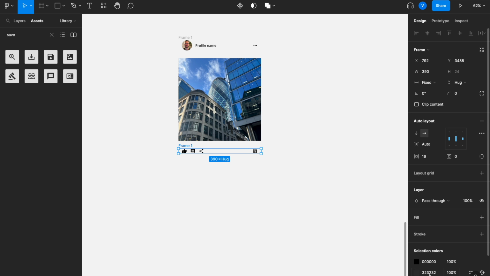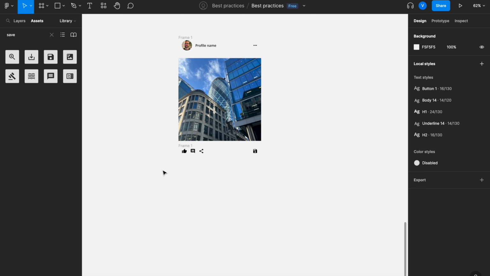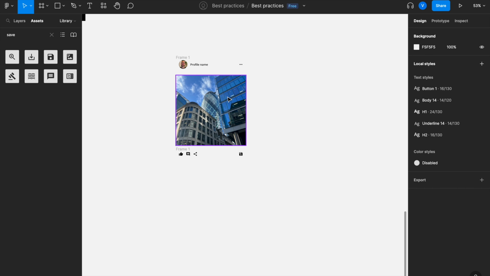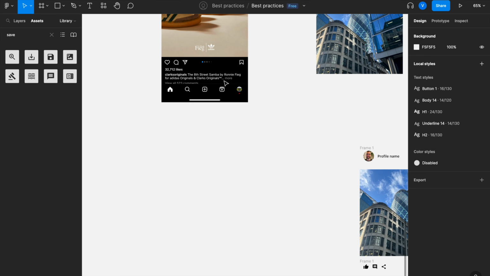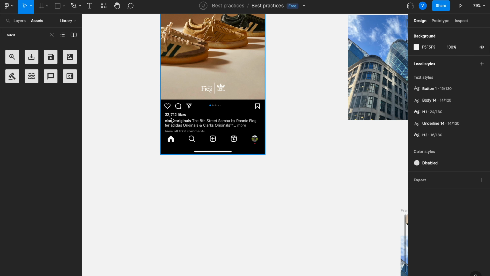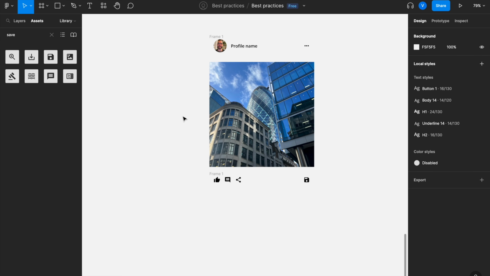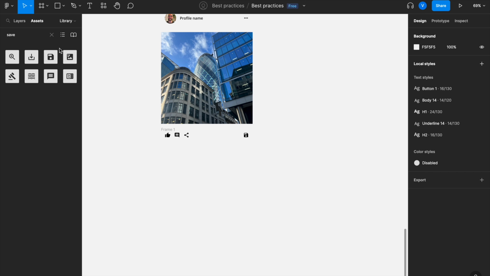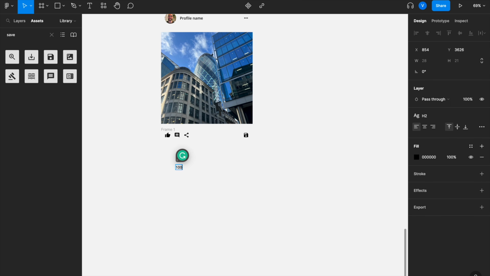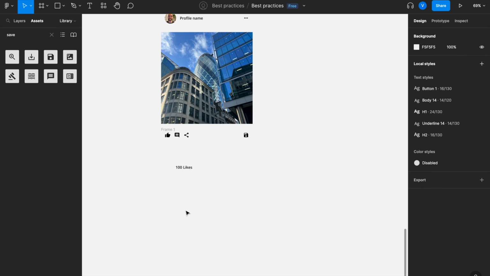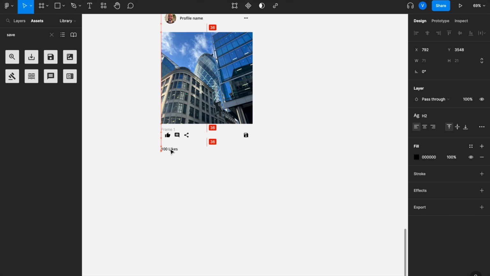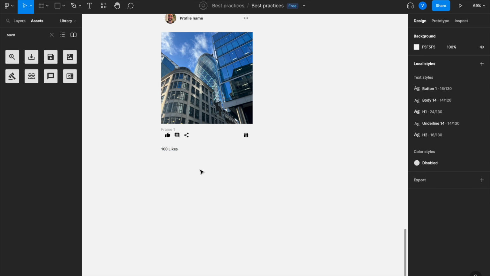I want to make sure again that everything I'm using is brandless, so change the color to black. There we go, they're all done. Then I can see as an inspiration on Instagram there are the likes underneath. So what I want to do is add another text to say, for example, 100 likes. There we go. H2 should do it for now. I don't need to worry about it again. So H2 should be good.